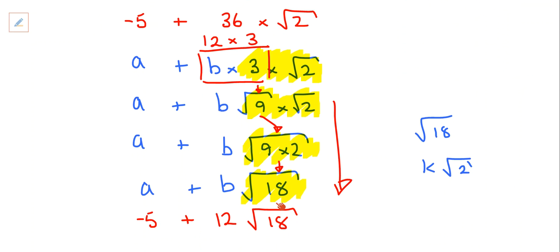Yes. Okay, I understand it, but the only thing that just questions me is why do you turn the... Okay, let's just say you're working from it, not backwards, but you're going forwards again. Why does the 3 become root 9? Because I need, instead of a rational 3, I need 3 to be in a form that combines with my root 2. Why 9? Well, because root 9 is 3.